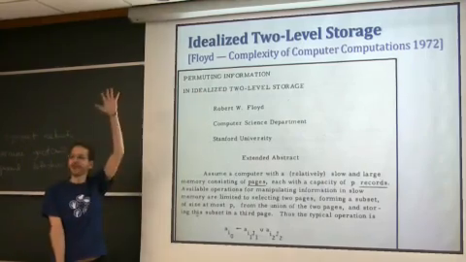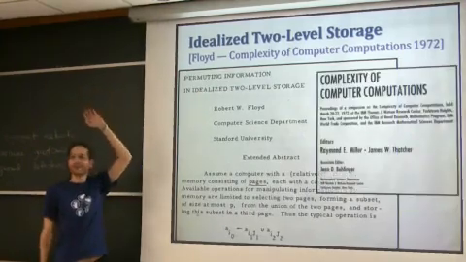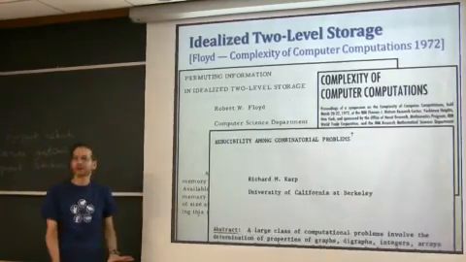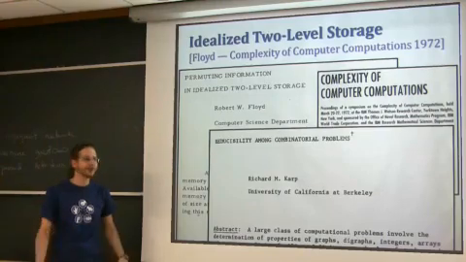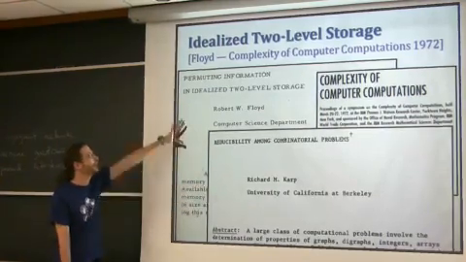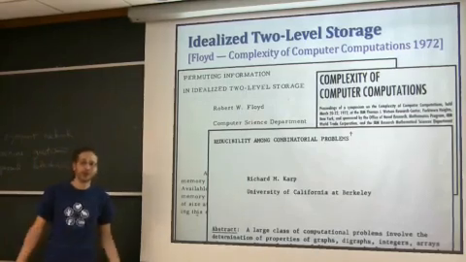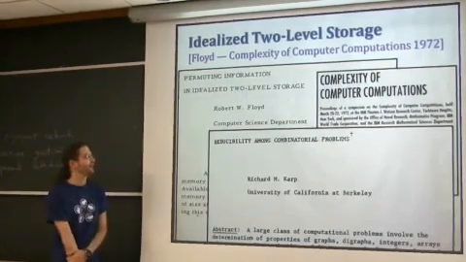How many people have heard of that conference? No one. Wow, there it is. It's a kind of a classic because it had Karp's original paper on NP completeness. So you've definitely read this paper, but there are a lot of neat papers in there. And a panel discussion including what should we call algorithms. It's a kind of fun read.